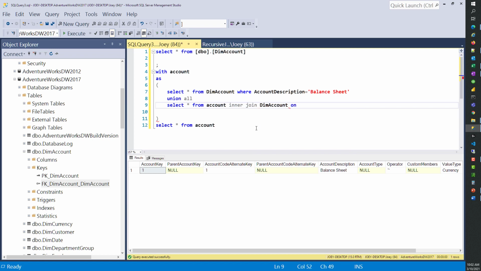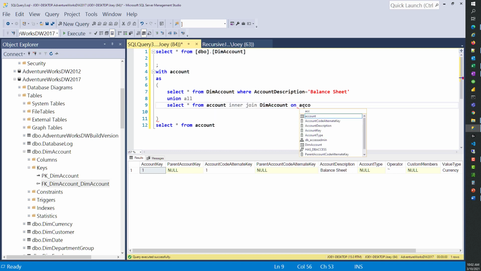And then we're going to say on. Now from the account table, so this is where the recursion comes in. From the account table, we're going to have both the account key and the parent account. Now from the DimAccount, we want to get all the records that have a parent equal to the CTE account.